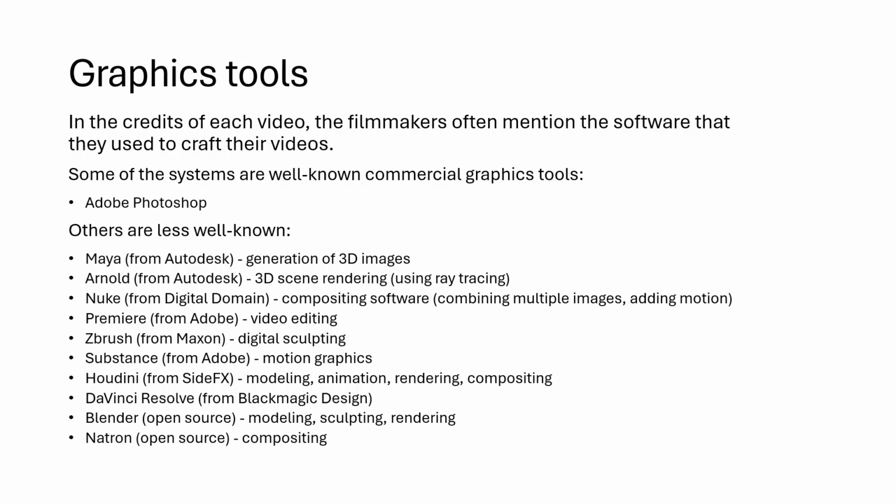Autodesk has a couple of tools called Maya and Arnold, which are used for 3D image crafting and also for rendering 3D scenes. Nuke from Digital Domain, Premiere from Adobe, right? Many of these are very complete packages. Some of them just do part of the job. So an animation team will pull from multiple tools, right? ZBrush, Substance, Houdini, DaVinci. There's a couple of open source ones in the list here. Blender is very highly considered, and it's an open source tool, which basically means you can get it for free.